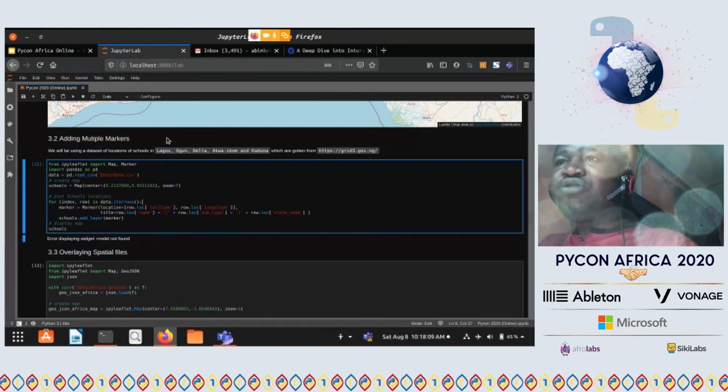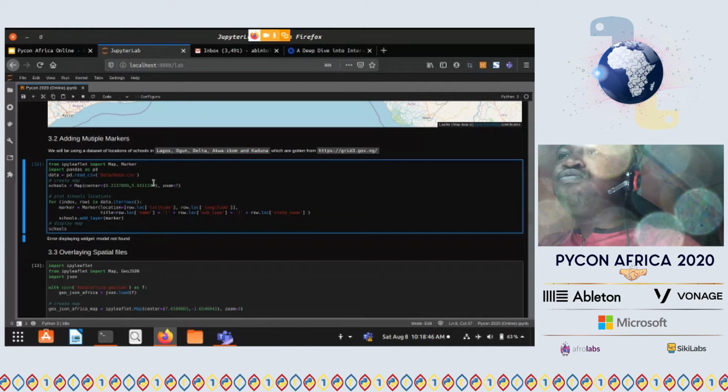I got the location of all the schools in Lagos, Ogun State, Delta State, Akwa Ibom, and Kaduna, and I merged them. If you want, you can check my GitHub in this same Python Africa 2020 repo. You will see the data cleaning process which I used in merging all this data together.